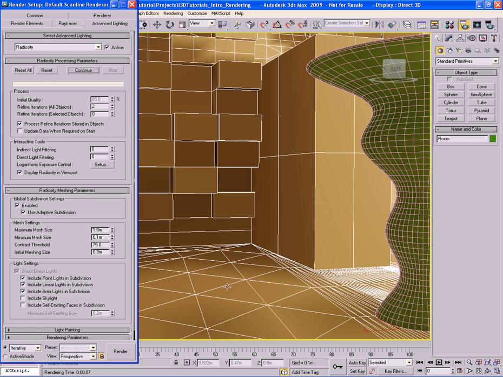Okay, now the good side to using adaptive subdivision is that it can increase your render times dramatically, really, if you go ahead and set up these settings correctly. And if your scene, well, your scene will usually work pretty well with this.